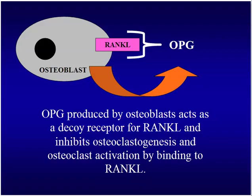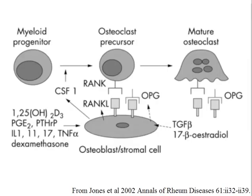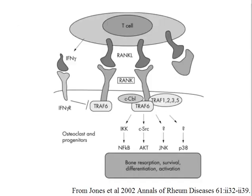So let's go back over the test question. In your handout, page 21 that I told you has some expanded figures, this is one of those handouts. To highlight now, you have an osteoblastic cell. You now expose it to calciotropic factors. It produces this RANKL. This RANKL now in the osteoclast precursor can bind to RANK, tell it to become a mature osteoclast, and put calcium out in the system, okay? Way to shut down the system, remember, osteoblast produces osteoprotegerin. Does that make a heck of a lot more sense now? Key testable material. It's actually more complex than this, and I look at this and say, who cares?